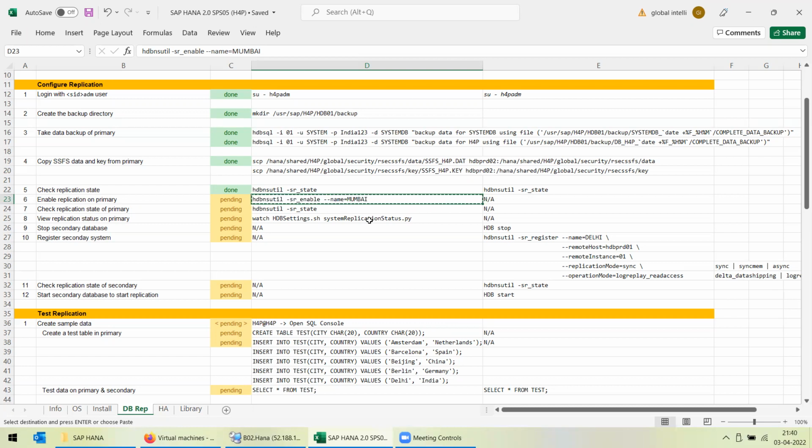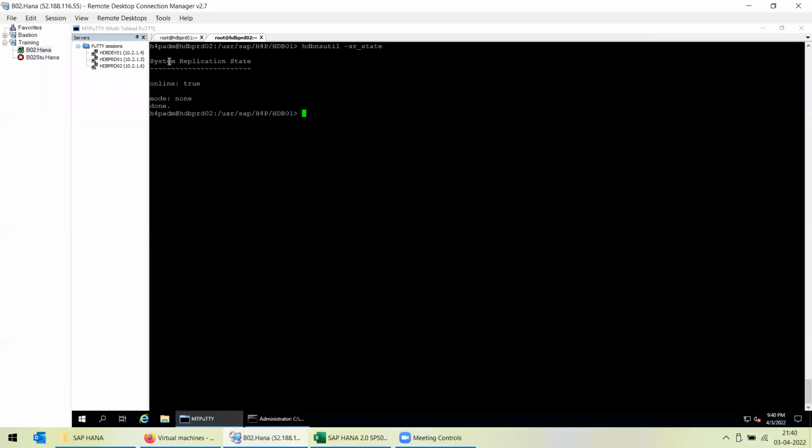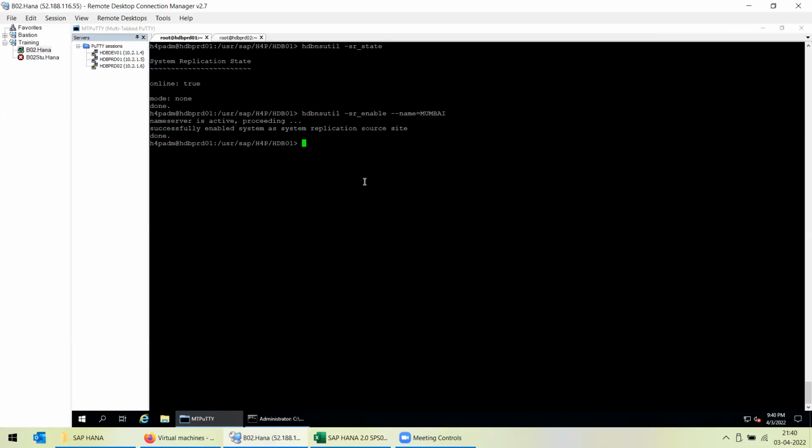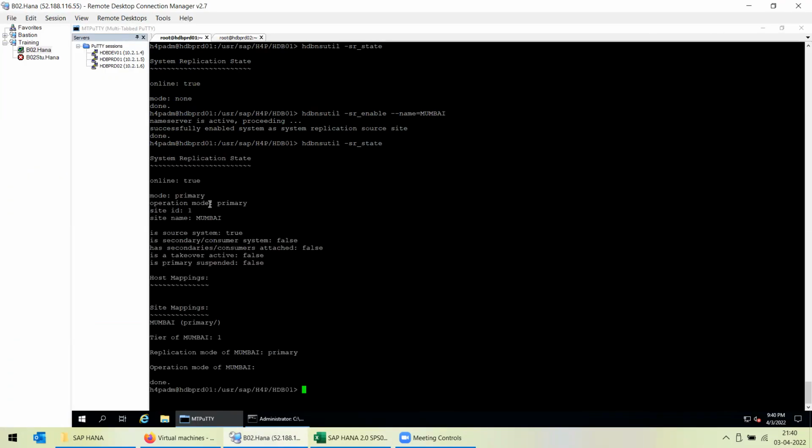I'm giving the name of my primary server as name equals Mumbai. On the primary system PRD01, I'm running this command: hdbnsutil -sr_enable --name=Mumbai. You see it says successfully enabled system as system replication source site. So this has become the primary or source system now. When you check the SR state again, see the difference.